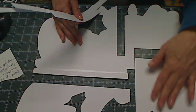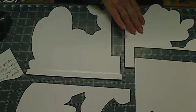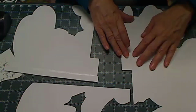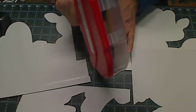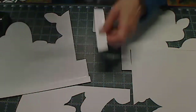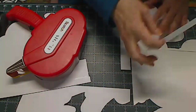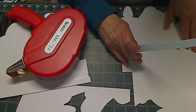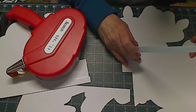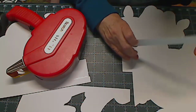Okay, here we are at my desktop again. I've cut out all 4 pieces that I need, and I've cut out some little strips to put them together. So I'm going to start here at the top, which is the head area, and put these together and just butt them up to each other, and then take one of these strips, and probably the easiest way to do it is to put the ATG gun tape on this piece, and then just go ahead and butt these together like a puzzle. They fit together very nicely like that, unless you wiggle them too much. All right, there we go.